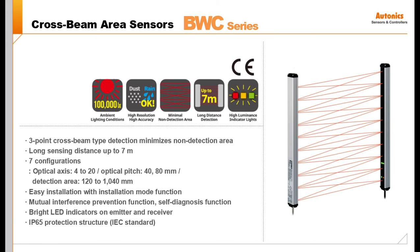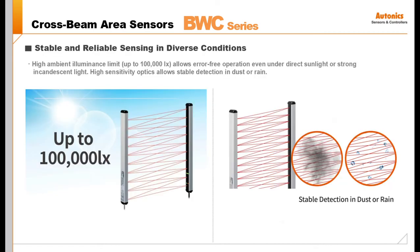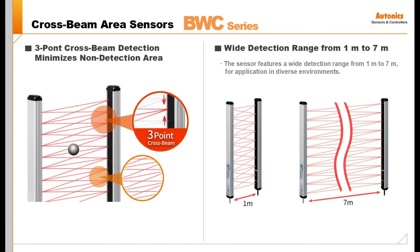And then next will be the Cosmin area sensor BWC series. This one actually is the same as the BW series, the main thing is we have an enhancement for the non-detection area. Okay, so this is the same as the BW series. It's a high ambient illuminance and also dust and water, or we can say it's weatherproof.